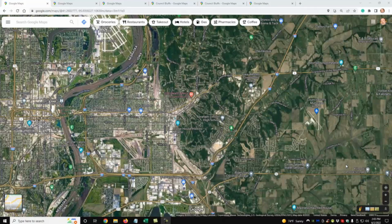So let's talk about just a little recap of what the previous video had, and maybe a couple of mistakes that I made. I had the Chicago Northwestern and the Illinois Central yards right here, just so you can see my cursor. I had that correct. The turntable for the Chicago Northwestern somewhere down here. Turntable and roundhouse remnants very visible for the Illinois Central right there. And you can see that in the previous video.